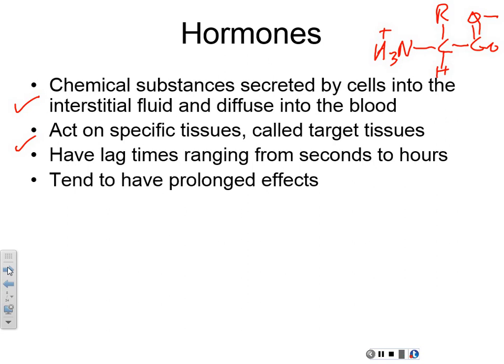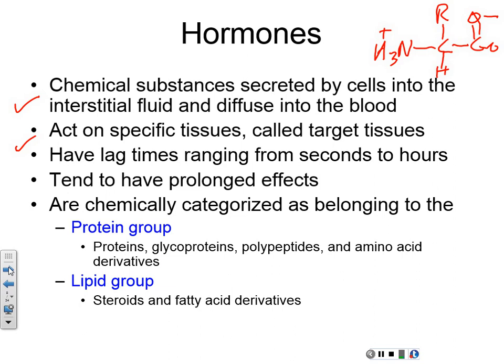And they tend to have prolonged effects in the endocrine system because the hormone is widespread, and as long as it's there, it acts. Later on we'll talk about how hormones are gotten rid of by the body. We can get rid of them through the urine, or through the liver as well, so through the kidneys and through the liver, and then the liver through bile will take it to the small intestine, and then it's gotten rid of. So these are the two major groups of hormones based on the functional properties of that molecule.